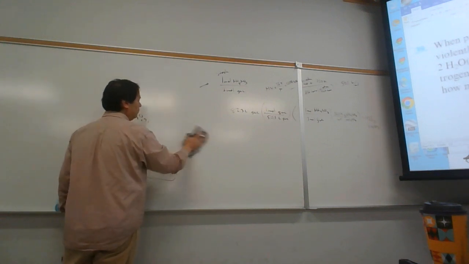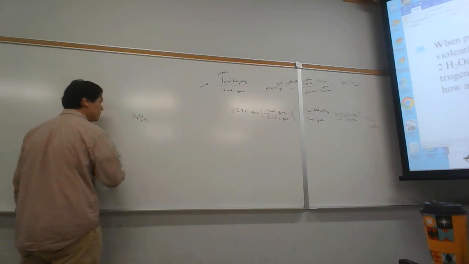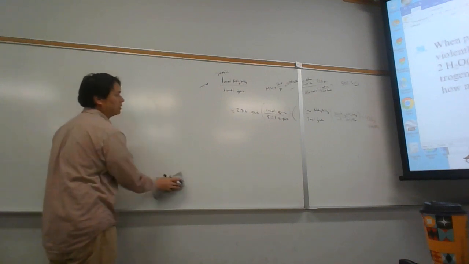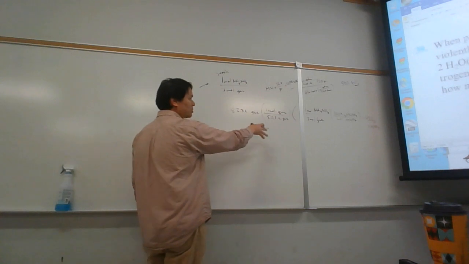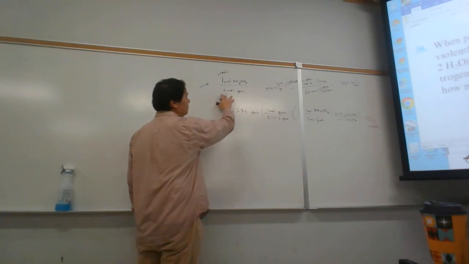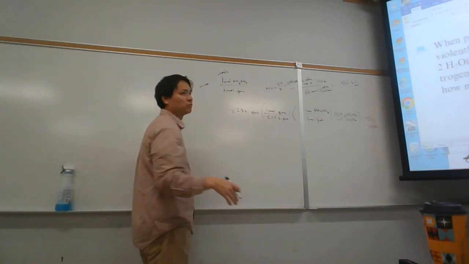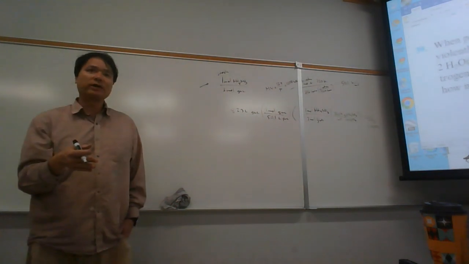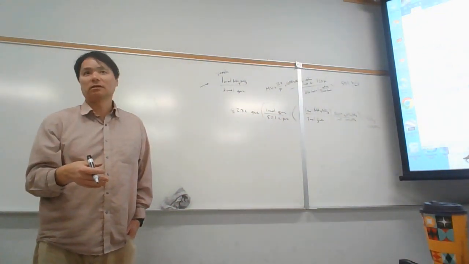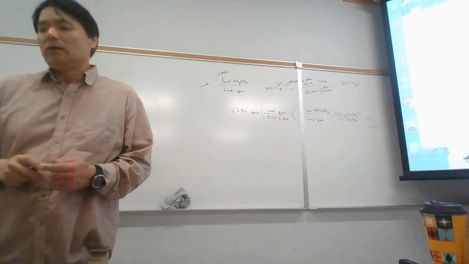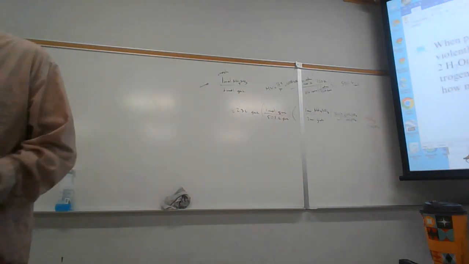Now, there are three other ways that we could deal with this. The three other ways are dealing with the mixture itself. Over here, we didn't do anything with the mixture. We kind of bypassed the mixture. We said the mixture is going to be a total of 3 moles. It's a 1 to 3 mole ratio. So 1 mole of solid yields 3 moles of gas. Correct? Now, there are 3 ways of handling gas mixtures.